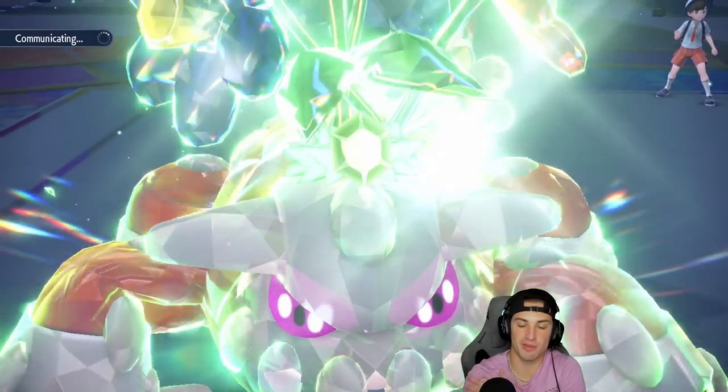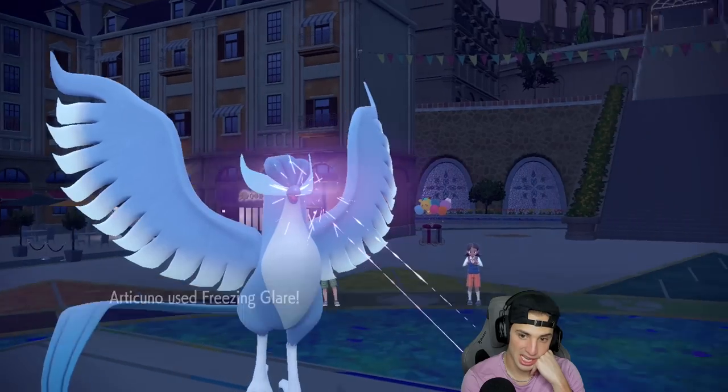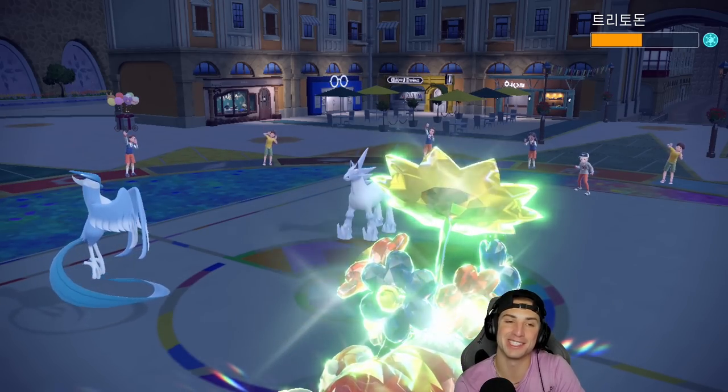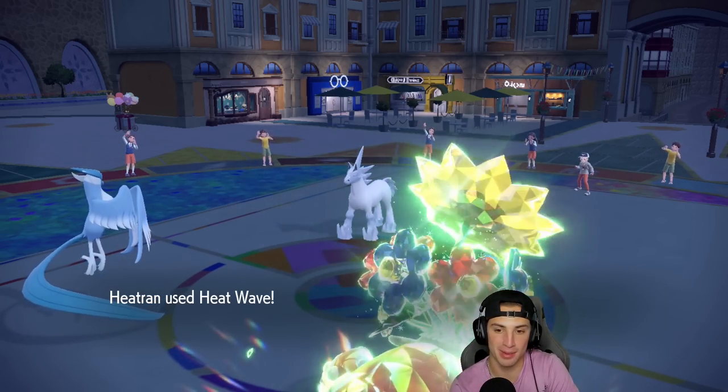But it might just protect, wait for me to go to sleep. Maybe I should have swapped the Heatran. But no, he's just going to stay in here. Wow, he's gonna take up the Heat Wave. Freezing Glare comes out here. Give me a little bit of freeze, please. There it is. Thank you. Thank you for the freeze. They're probably going to thaw out right now, but it's all good.